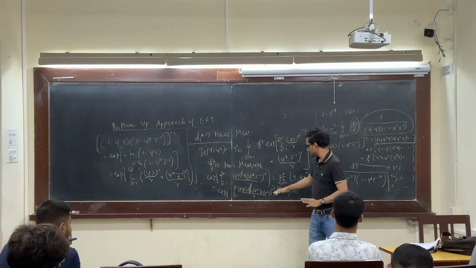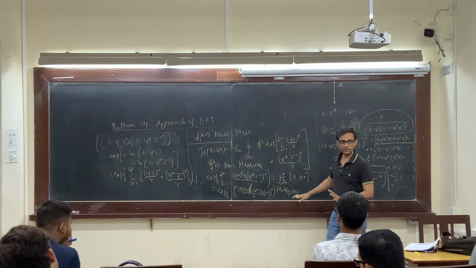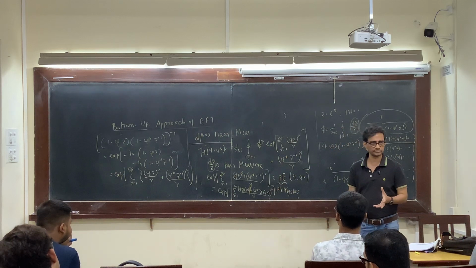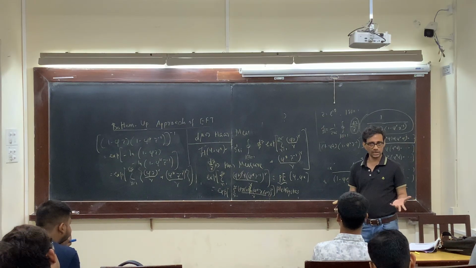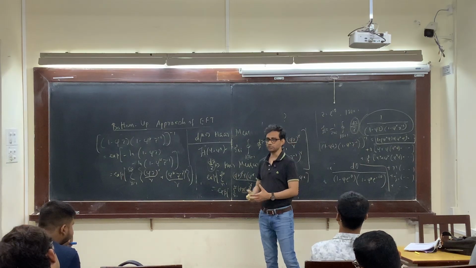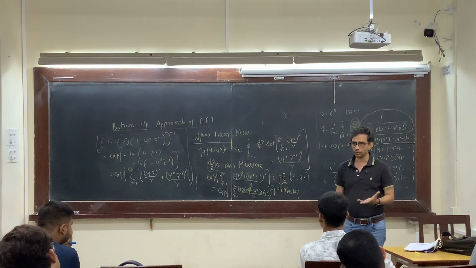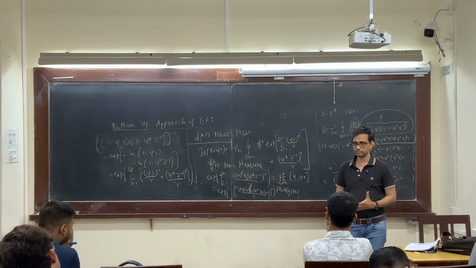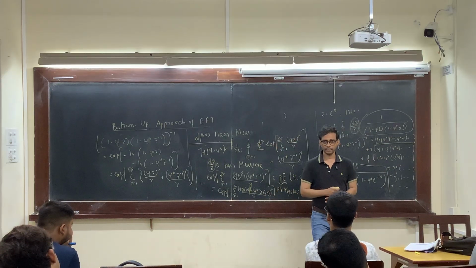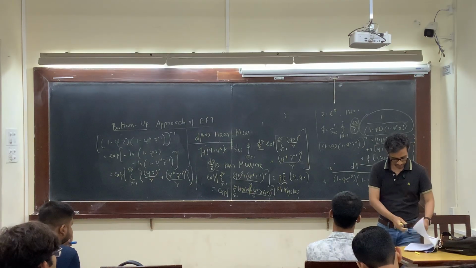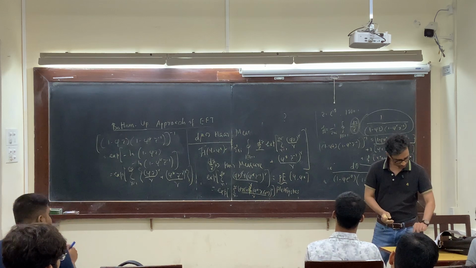Okay, and if you see, without looking at the Haar measure, if you just expand this exponential, what will you get? You will get all possible combinations of phi and phi star. Some of them are allowed by the symmetry, some of them are not. So the job of the plethystic exponential is to make sure that you are not missing out any combination of phi and phi star, whether they are allowed by the symmetry or not. And then the filtering job will be done by these kinds of things. So that's what we'll learn in the next class. I'll discuss some properties of the plethystic exponential next class.